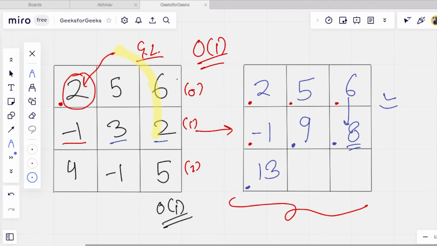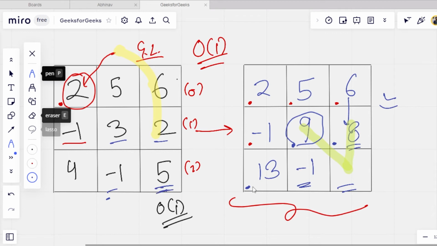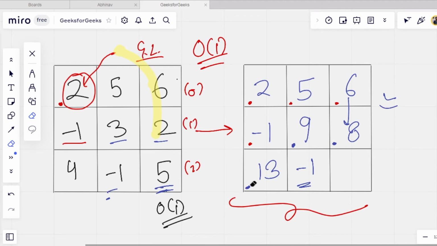Now for this particular block, you can see that there is a -1, means the player cannot reach this particular block. So here will be -1. For this, you can see here is a 5, and to reach this particular block, there are two possible ways. The first possible way is from this block to here, and then the other is from this block. So obviously, the player will take the way with the maximum number of coins, which is this one, 9 coins, and 5 coins are present at that particular block. So there will be a total of 14 coins. Okay. So at this particular level, there will be a total of 14 coins.